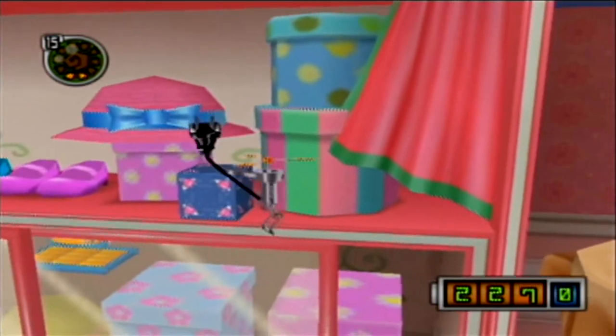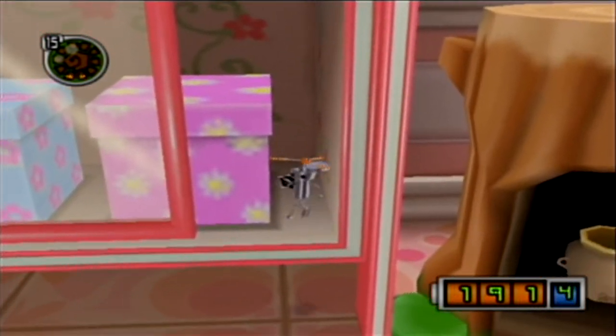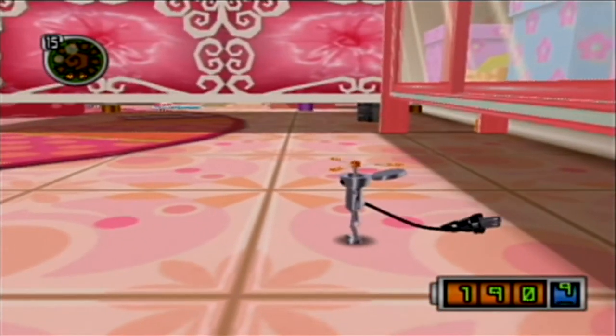I like how the hat Jenny got at the beginning is located in the shelf area. Oh, come on. Wow, because I didn't Chibi-Copter on the pink present, I can't get that. Wow.